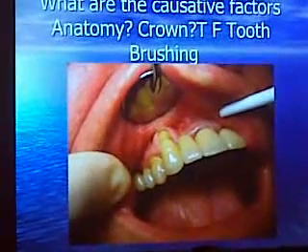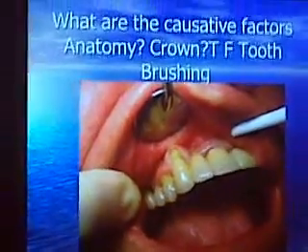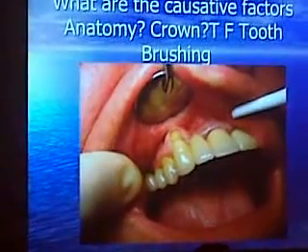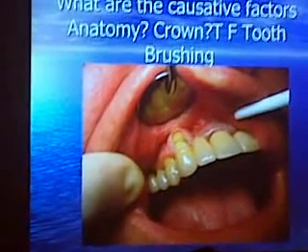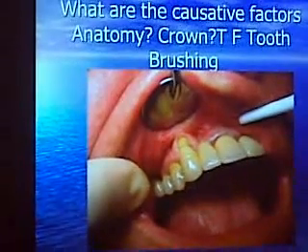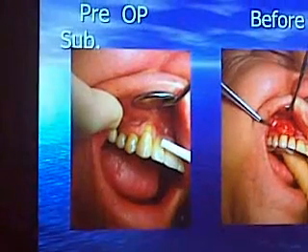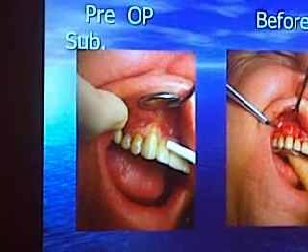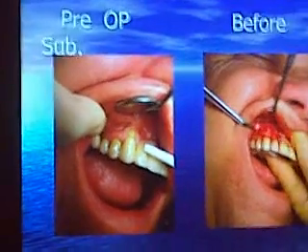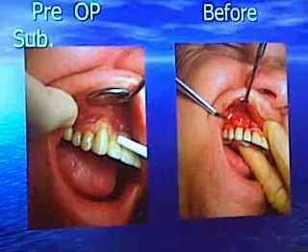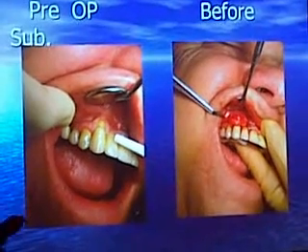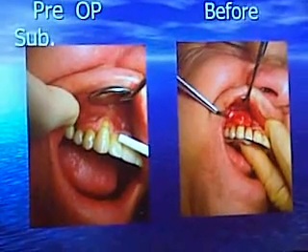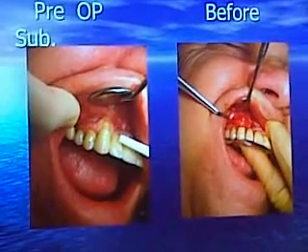Another case. The difficulty, no vestibule exists here. And a crown was made, huge recession. I used tetracycline to clean the area and root cleaning. And then here's the size of my graft. Before I put the graft under here, you can see how big it is. So what we're going to do, we're going to slide it in. Sometimes you have difficulty. Sometimes you have to really pull it in with the suture. And sometimes with the instrument you can put it in. It depends how flexible this tissue is and how much you flap it.